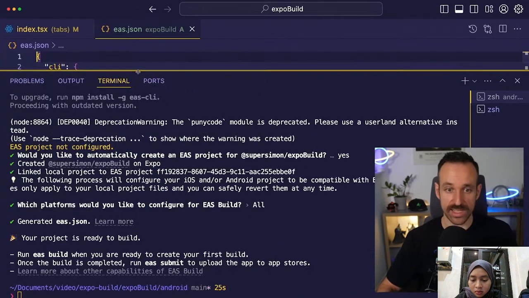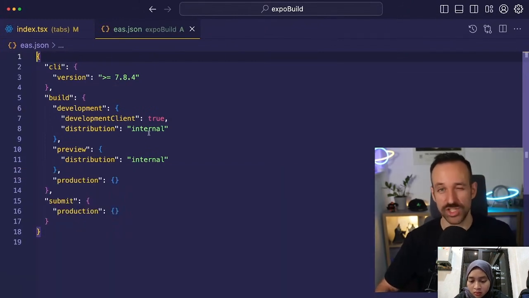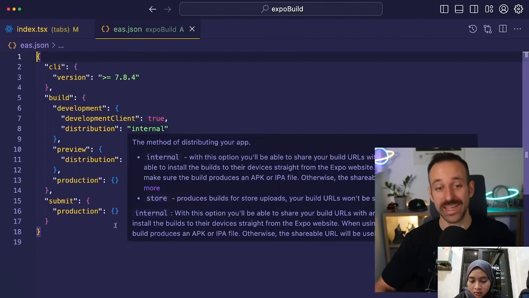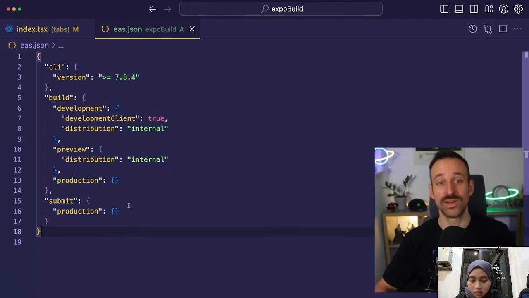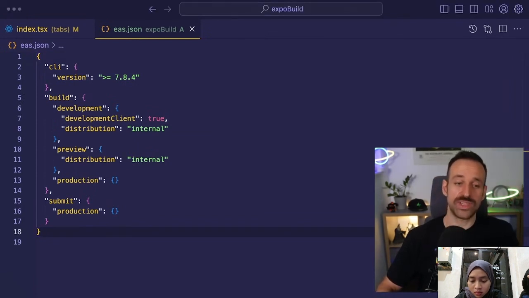So this is a file that just specifies a few things about our project and how Expo can now build our Android and iOS application in the cloud. If you now want to build for iOS, let's talk about this.